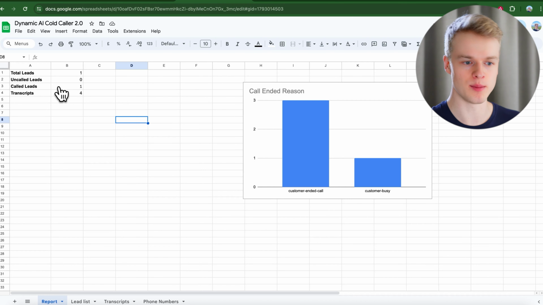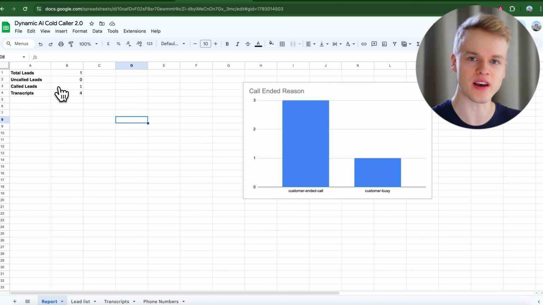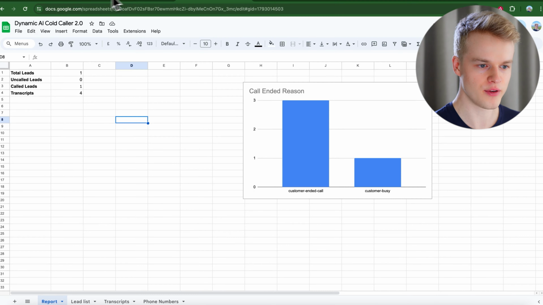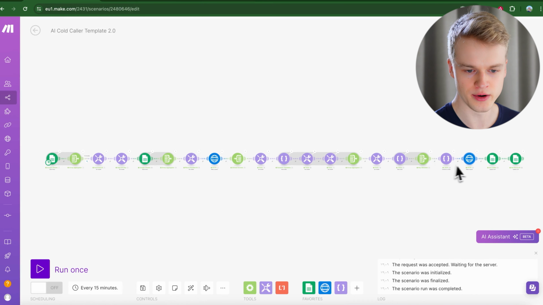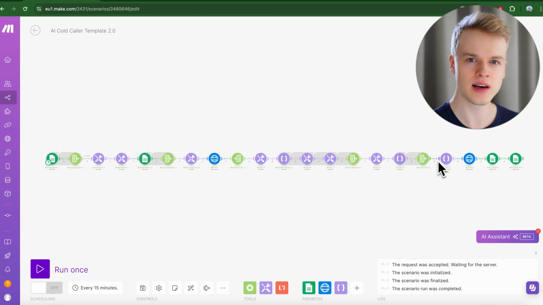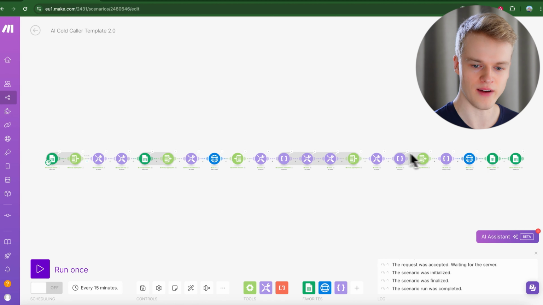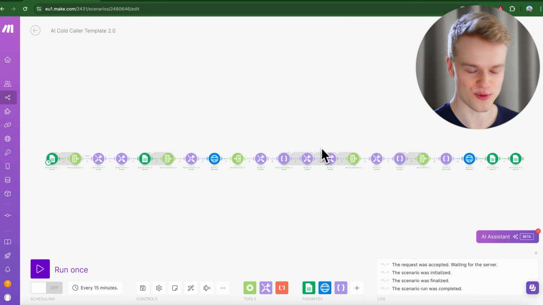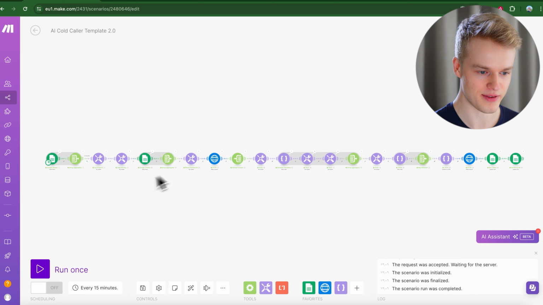And now I'm going to share with you some more technical tips and tricks on how this actually works and how you can customize it in case you would like to add more dynamic information. So for doing that, obviously we would head first of all into our massive scenario over here. There are a lot of things that you basically don't need to adjust because they're literally just for validating the information. So even if you want to, there's no need for it. But you can obviously go through each of those separately and get an understanding and feeling for it.